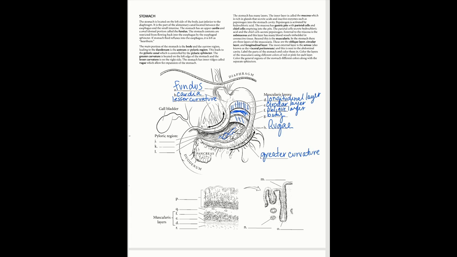And then once we get to the bottom portion or inferior portion of the stomach, we have a region called the pyloric region. It's got a couple different sections here. First, we have our canal, which is kind of like our pathway here. So this is the pyloric canal. And here at this canal, we're going to be lined with what we call a sphincter. So it's like a circular muscle.